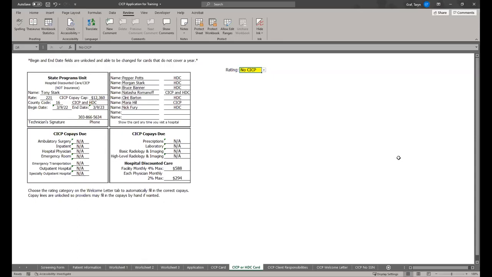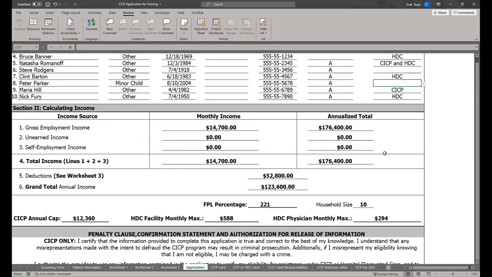Okay, if our facility is a non-CICP facility and we do an HDC application in the CICP or HDC card, how does the CICP copay cap amount apply? Should it be changed to NA as well, like everything else when you chose no CICP and ratings? Yes, and it should do that.